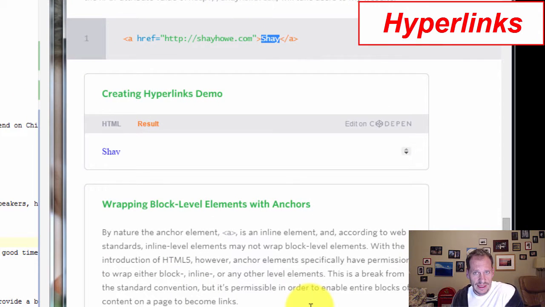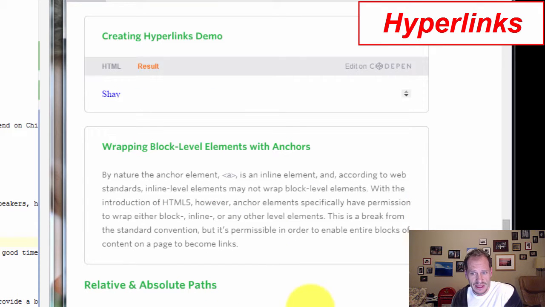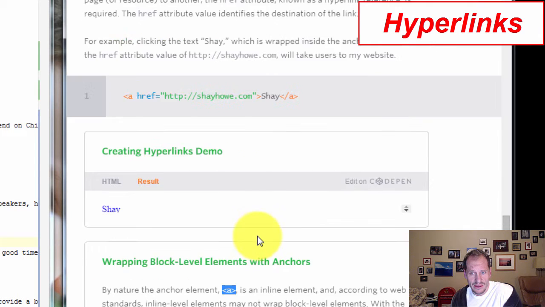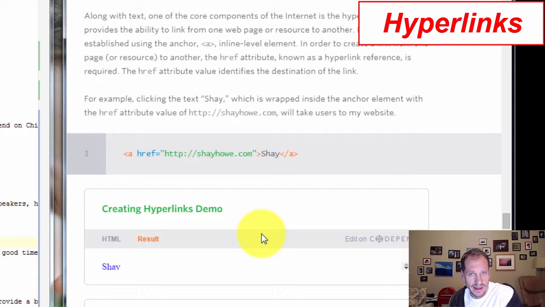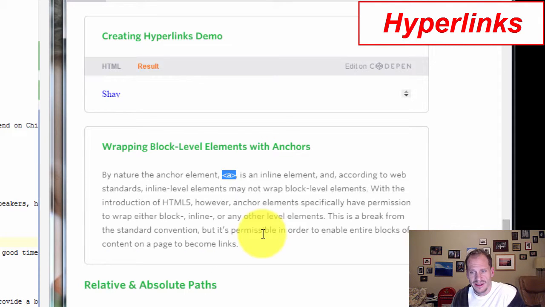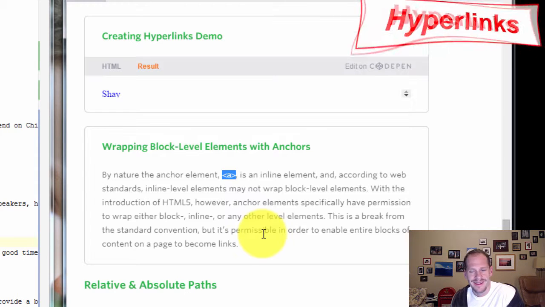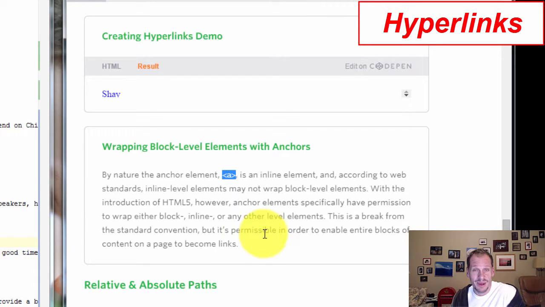And as a general rule, inline elements cannot wrap around block elements. However, there are some exceptions, and this explains it right here. You can with an anchor tag, which is how you create a hyperlink. You use an anchor tag. Why it's called an anchor tag has some history to it, but I don't know it. You could look it up, and I could speculate about it. So maybe I did learn it somewhere.